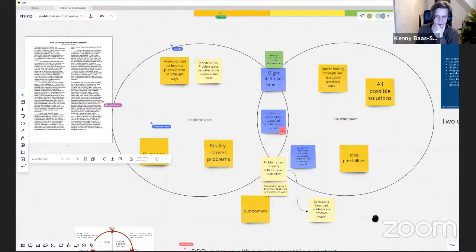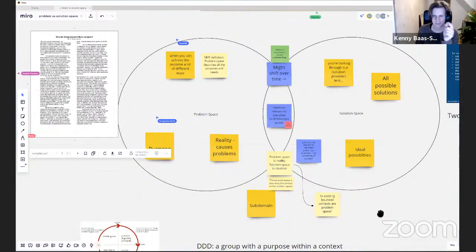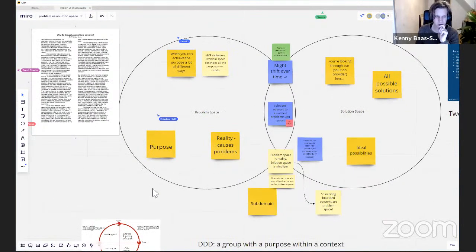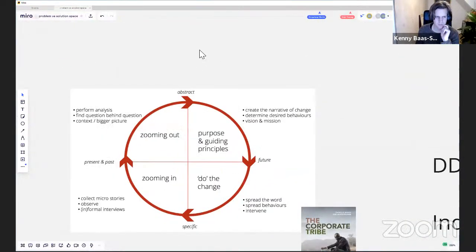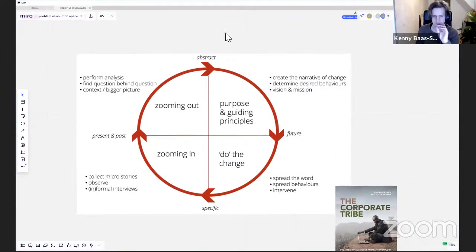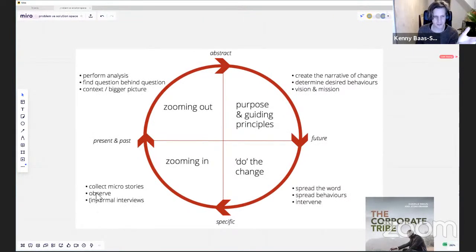Yeah. One thing, Don, that you reminded me of, the 4D, right? All this conversation reminds me of a model I learned from anthropology that I've shown before. I want to dive in a bit to this. What you're discussing, Indy, at the start was really the bottom left, which they call, I think, emic, right? Just collect microscopically, observe, and do informal interviews. And then you go up, which is etic, and there you make analysis patterns.